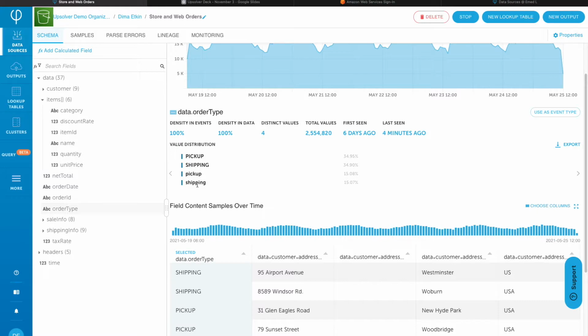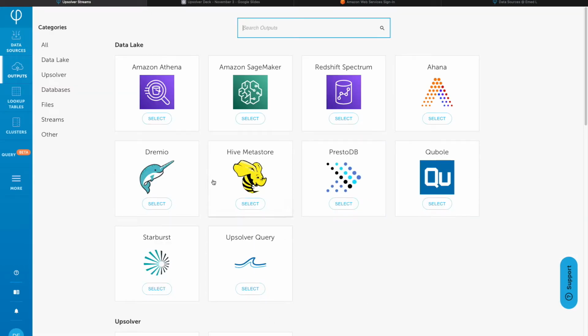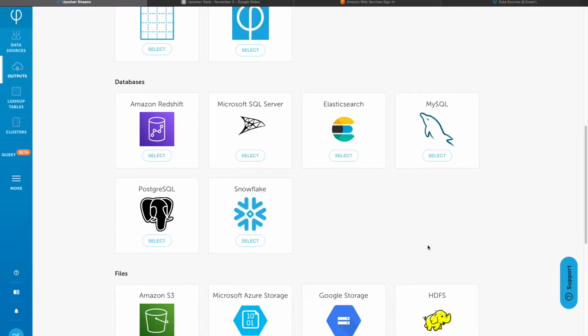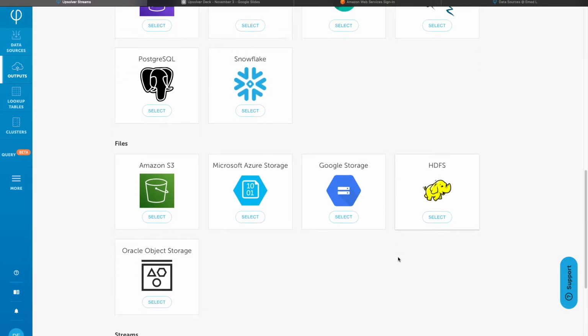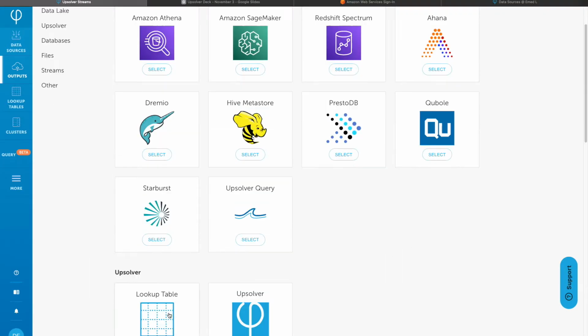So with that in mind, let's go on and create an output from the source data. Absolver allows you to output data to numerous targets: data lake, relational databases or data warehouses, files or object stores, and other solutions. We can also create Absolver lookup tables, which are meant to provide a solution that sidesteps the inherent limitations stemming from the lack of indexing in data lakes, while avoiding the overhead of NoSQL databases such as Cassandra. Lookup tables are used to retrieve data from the data lake on S3 by a simple or combined key with millisecond latency. We will discuss those in more depth in our future videos.